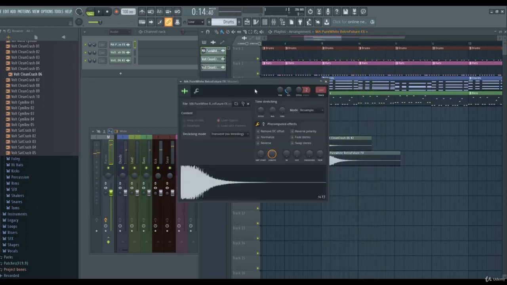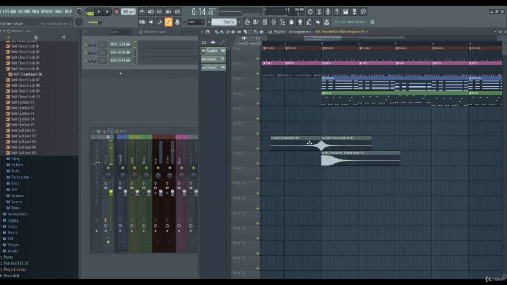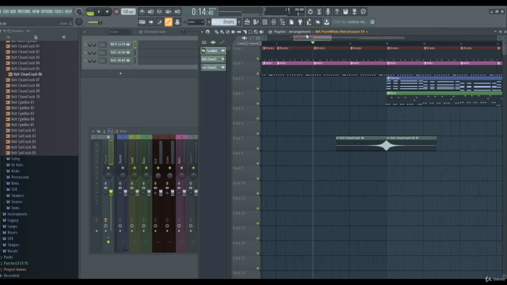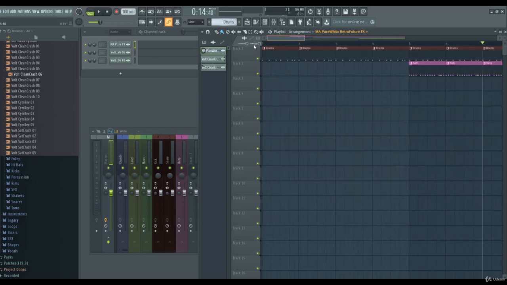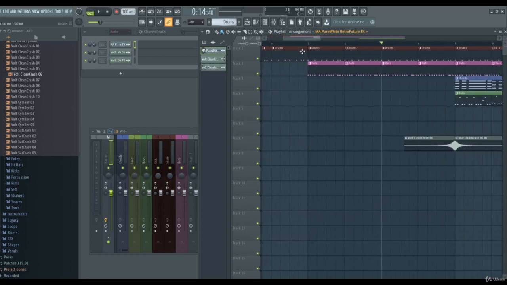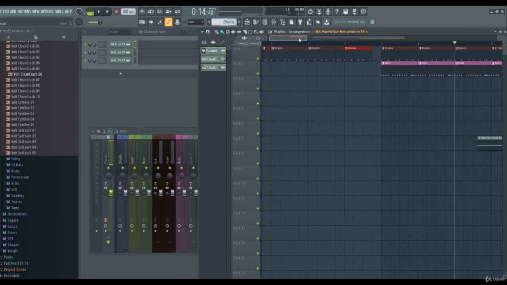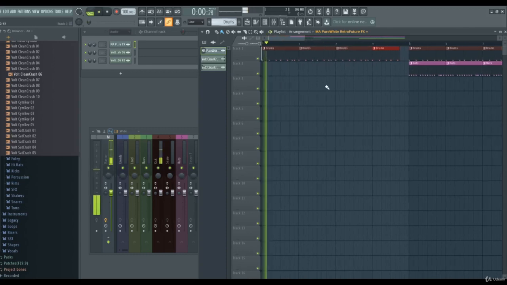Okay, it's fine. I think I actually don't like the sound. I'm going to just remove that. Remove it. Okay. Now, another thing you can do is take one of these patterns and make it shorter. That's going to remove those notes from the pattern. This is something I do a lot. Listen to this.